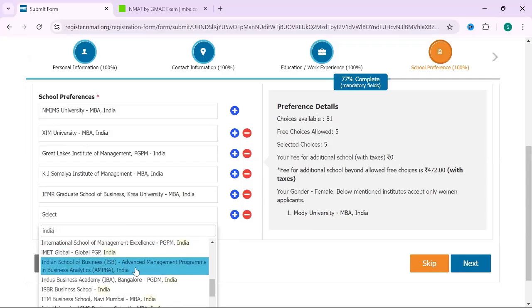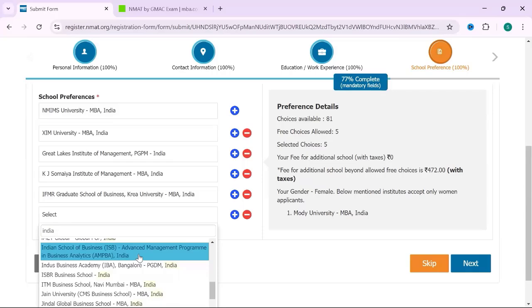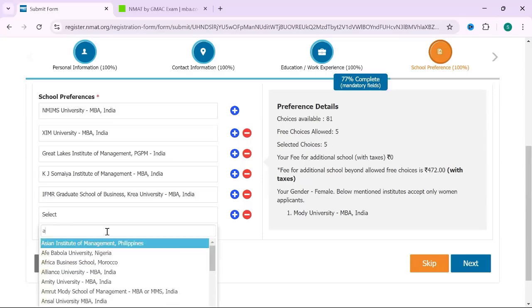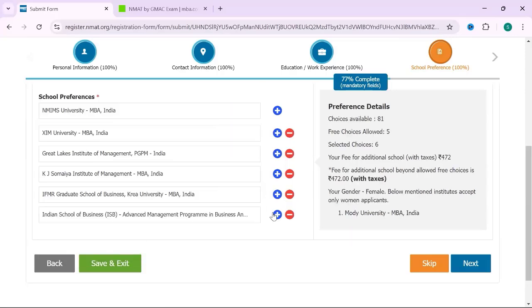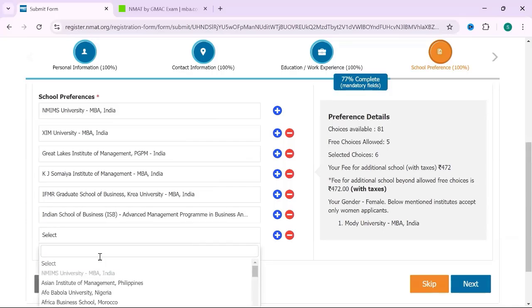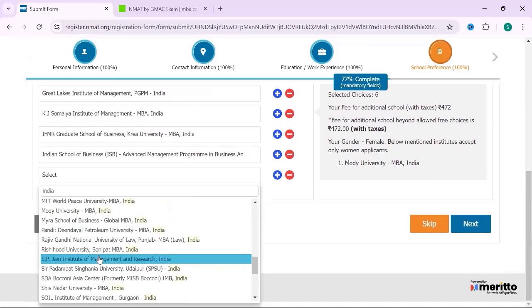There is ISB as well, जिसका Advanced Management Program and Business Analytics एक program है. ISB is a good B school, but again about the AMPBA program आपकी इसकी eligibility check करनी होगी. So you can go with this also, but check the eligibility first. Okay. So what I'll just do, I'll just mention it here. Yeah, I'll mention this as well, but check the eligibility for the Advanced Management Program and Business Analytics for ISB. Okay. Next, let us see if there is any.